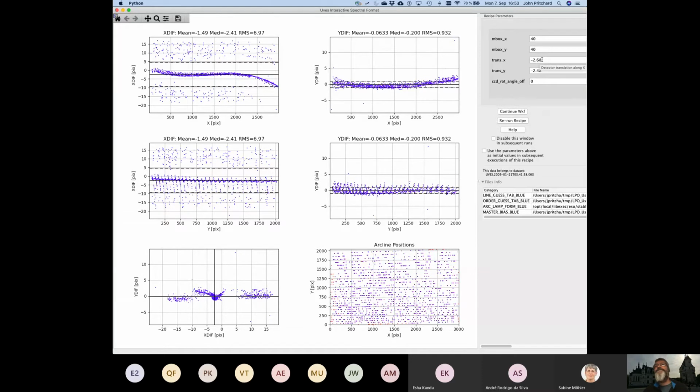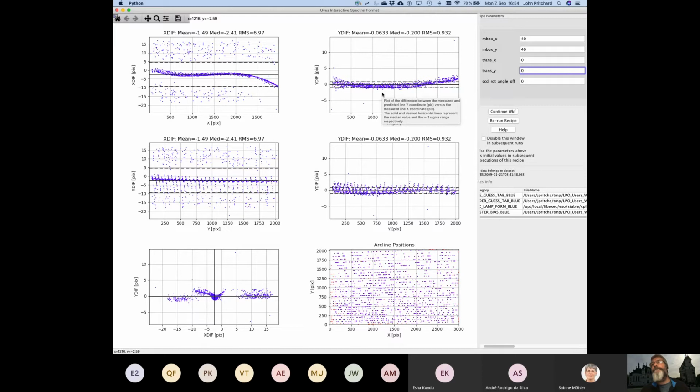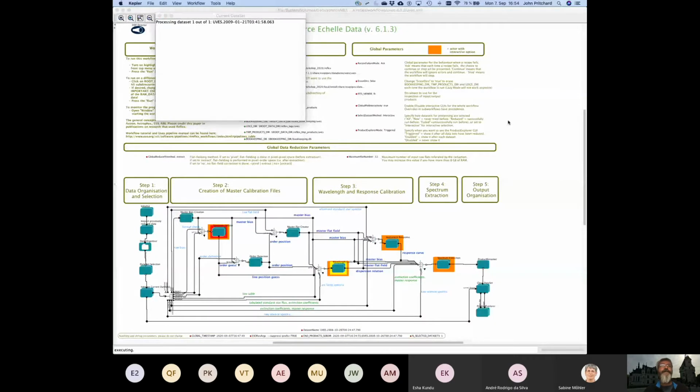So even with those parameters set as zero and the differences we have there, absolutely no problem for the pipeline to run through as it is. In fact, if you do the same exercise with the first data set, you'll see that the trans Y is off by about 11 pixels. So you can set plus or minus 11 pixels, whichever one it is, and it will bring it back to zero. But again, it doesn't make much difference down the track.